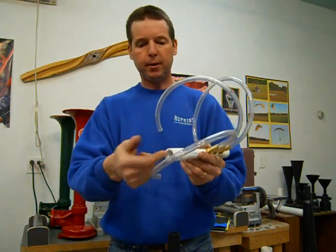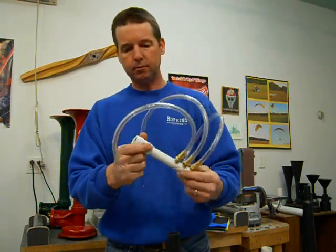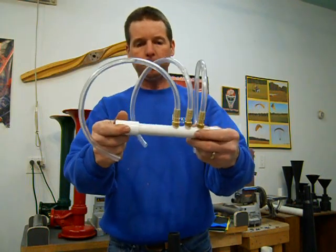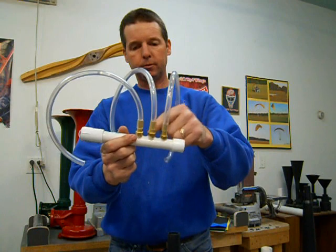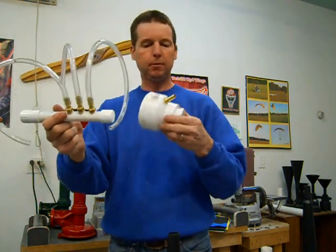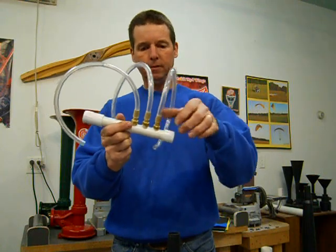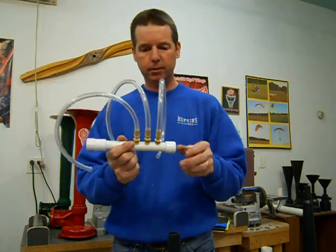They also make them in male end if you want that, a male end that's threaded. They just glue right on. Then I drill holes, same as I did with my power chamber. Drill a hole just slightly smaller than the nipple and screw it in with a wrench.